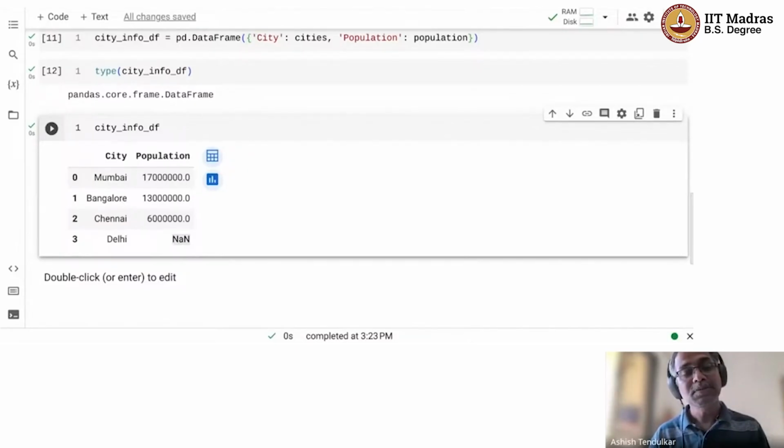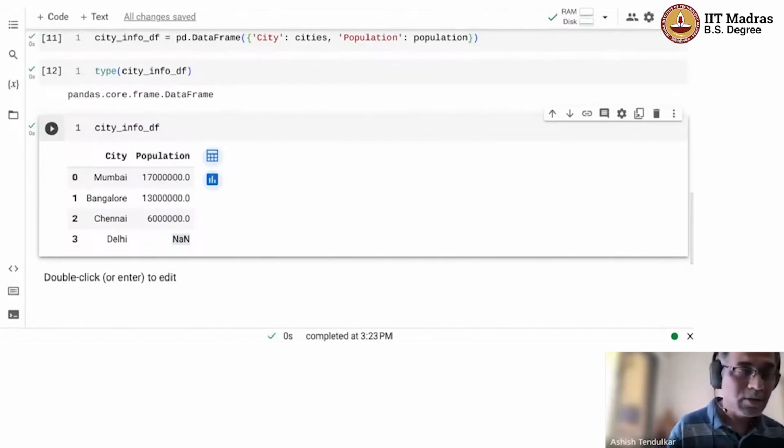Any questions? No, sir. All right. So that was about how you can create the data frames.